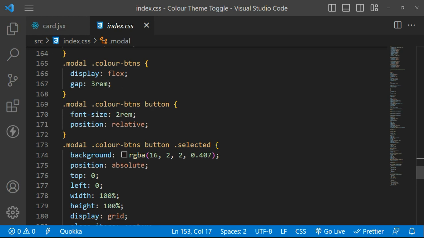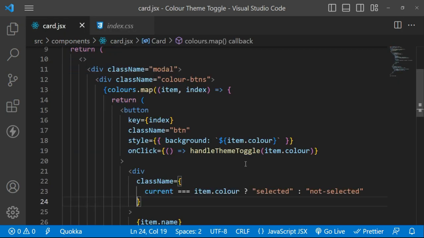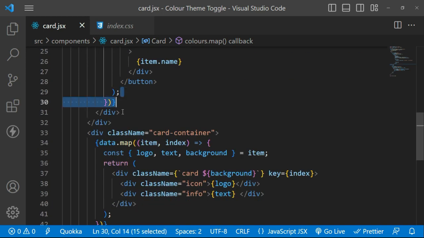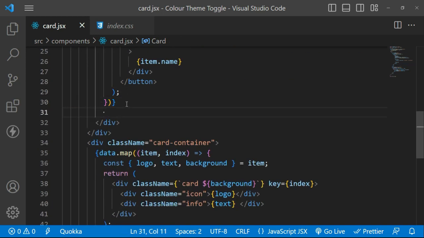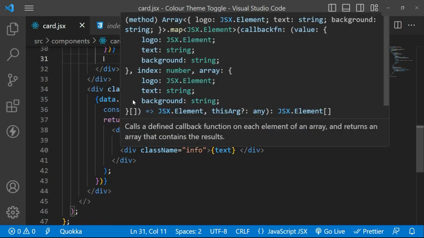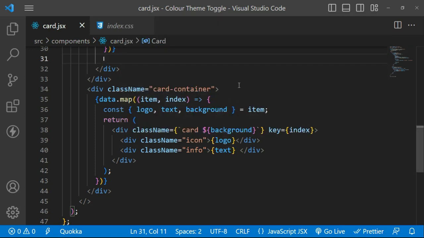So first of all, I want you to see some of the code I've written here for my color buttons, or that the code has been written already. Seems like my buttons were looking a bit weird. All right. So let me come back to my code over here to correct that issue. For me to correct that issue, remember that we need a close button. So that modal we created has to contain the buttons and then the close icon. So I would have to create my close icon over here. Because my close icon wasn't present, my div there was looking some way.